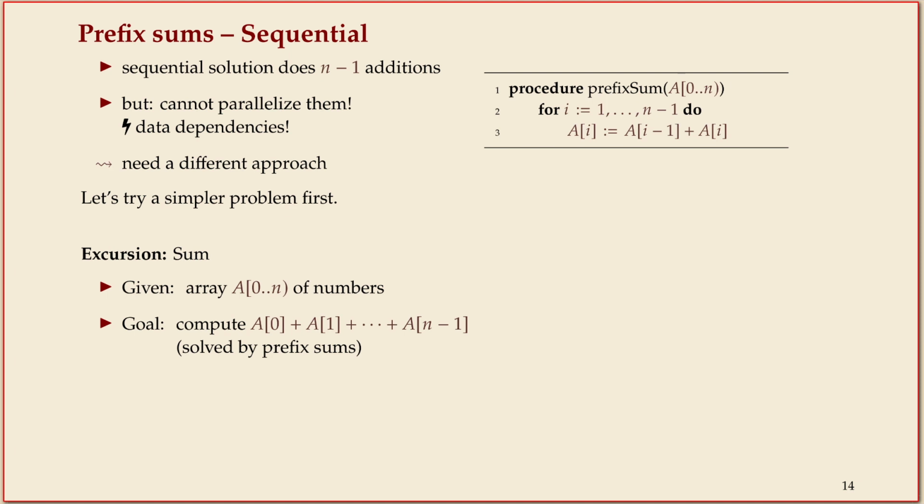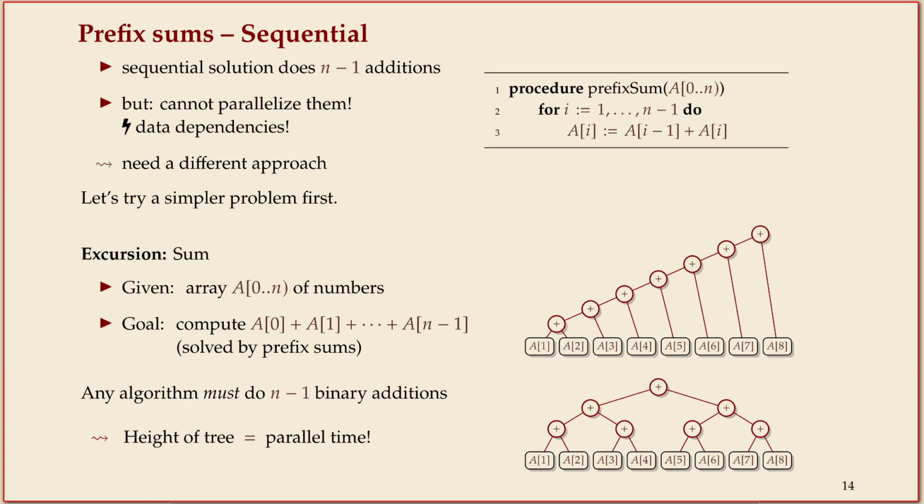And it's insightful, and it just gives easier to draw pictures if we focus on a subproblem, namely summing up the array. Now that sounds like we're reaching problems that are so simple. What can you really do interesting with just summing n numbers? Now, if you look at this from the perspective of what additions are done, if you need to sum n numbers up and all you can do is add 2 numbers at a time, you will always need n-1 additions. No way around it. Each step takes 1 number away. But of course, you can choose which numbers you add up and in what order.